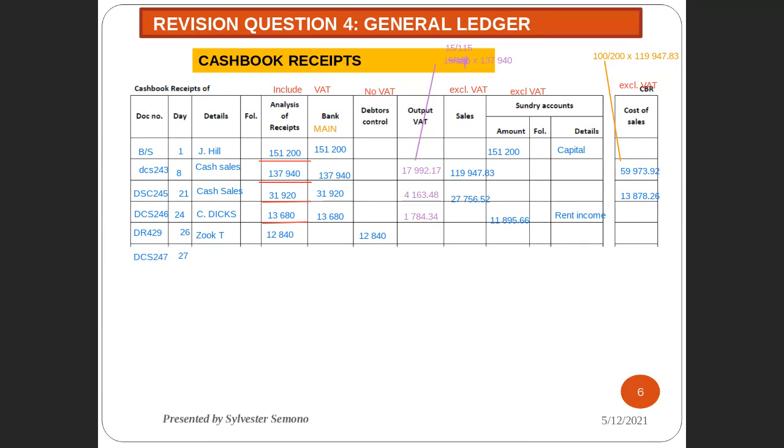And then what will be the details? Let's see. I said I prefer something, remember. For sales, I said preference must be given to cash sales. But if you know the name, you write the name, okay? But I'm going to write this because I know in most cases, they don't give you the name of the person. But it doesn't mean that you are incorrect, guys, by giving me the name. No, you are correct, but I prefer this.